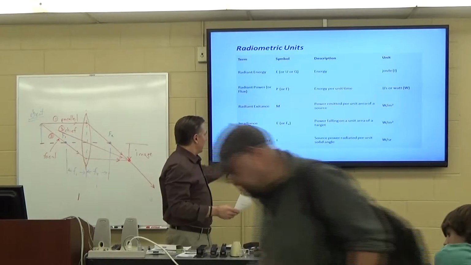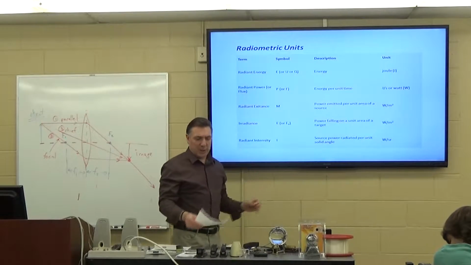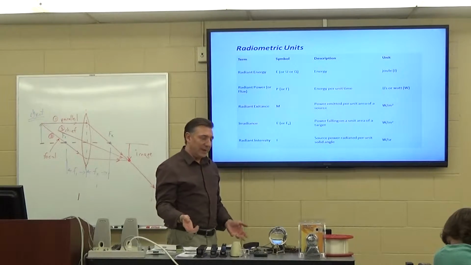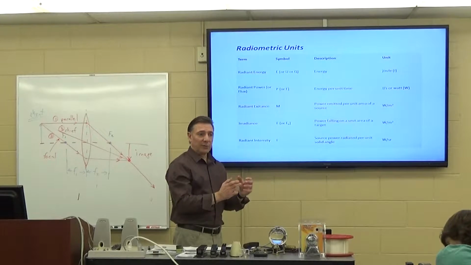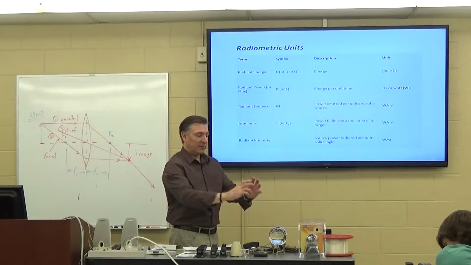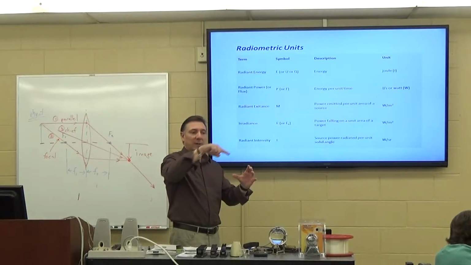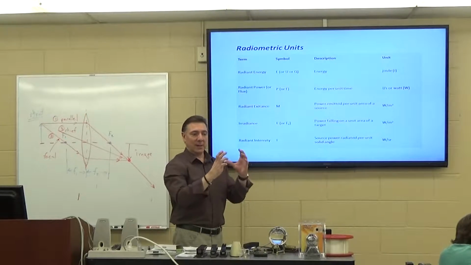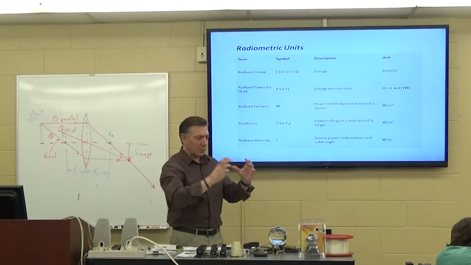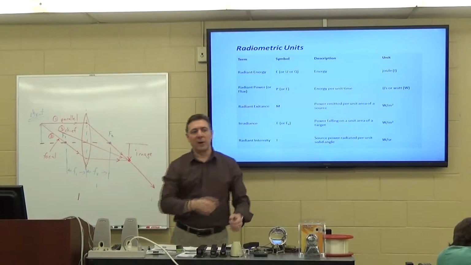But radiant intensity, when you're actually measuring the intensity of the light coming out of the source, you have to consider it to be a solid cone emanating from that source, and the area on the top of that cone is one of the measures that they use, how much light's in that cone.